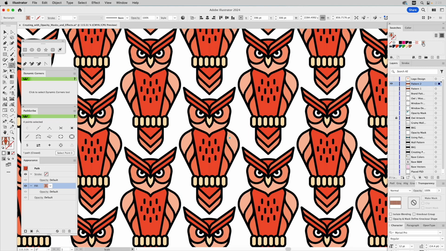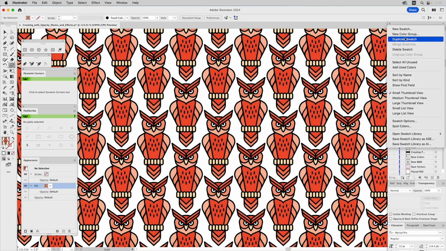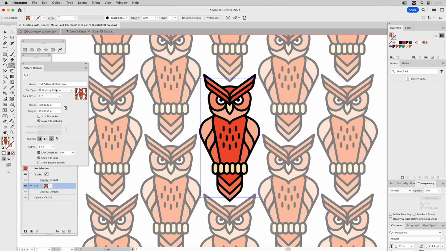And on this, I'm going to go up here to the swatches. So here's our owl pattern we first had. Oops, I accidentally filled it. Let's not do that. Deselect the shape before we click on this. We want to duplicate this swatch again. So we're going to duplicate it. We're going to click into this. And on this one, I'm just going to call this one white. Like that.